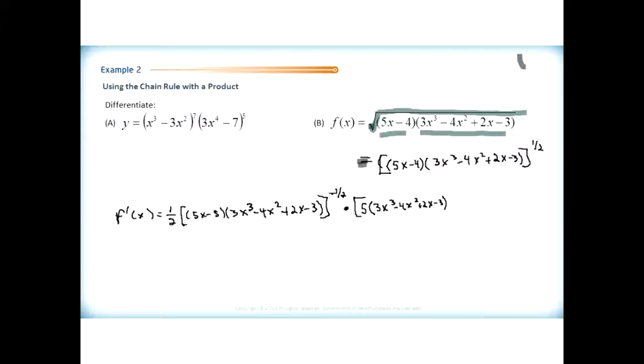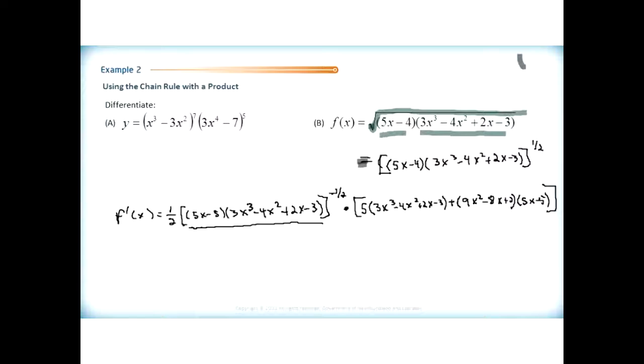And then I have to add the derivative of the second part, which we should be able to see here is 9x squared minus 8x plus 2. And I have to multiply by the original first part, which was the 5x minus 5, like so. And so I have all of that as the derivative. Sometimes it's a little bit disgusting, but some of my students say, well, when you're using the chain rule, you take the derivative of the outside stuff and then multiply by the derivative of the guts, which is everything inside.